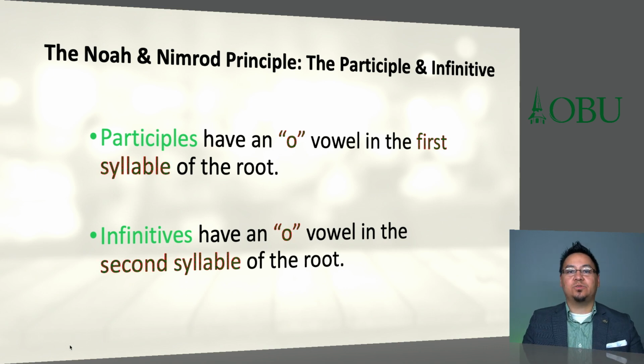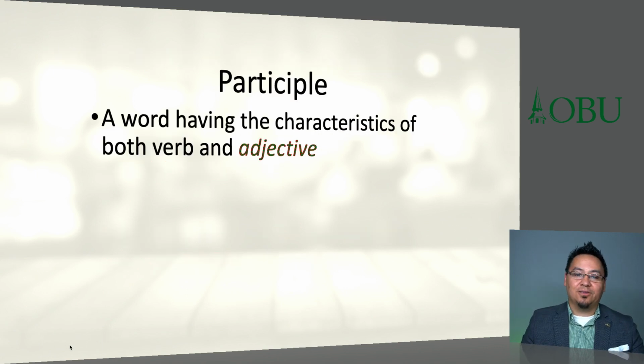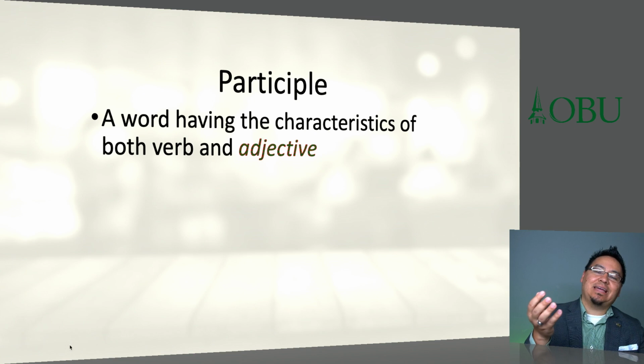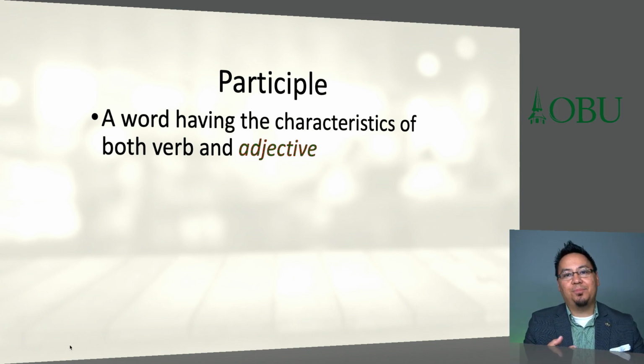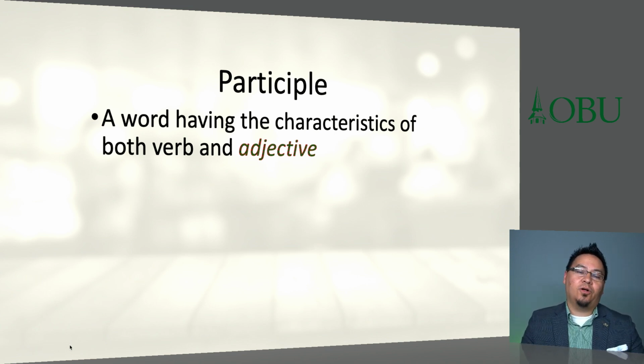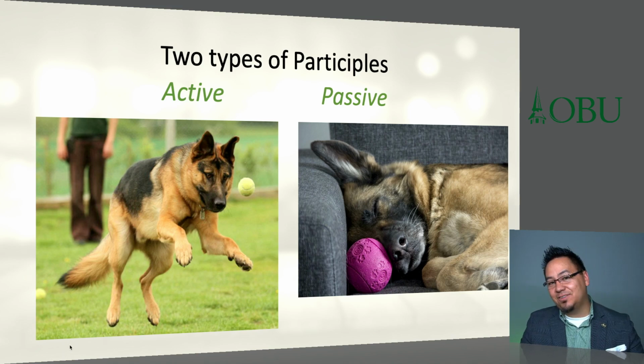There's a little bit more detail to it, so let's walk into this together. Participles are words that have both adjectival as well as verbal characteristics. So for instance, running. He is running. It has its own adjective, it's describing, but it's also a verb. Oftentimes in English, a participle has the ing thrown onto it. But also participles can be what we call active and passive participles.